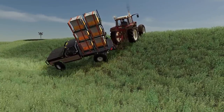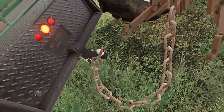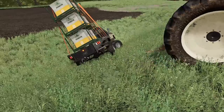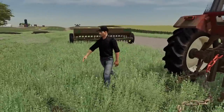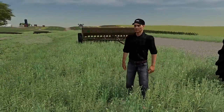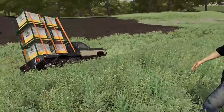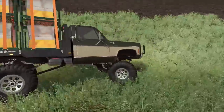Come on. Yes. She's flipped. Ooh. No, tractor. Okay. No tractor. Jake, hold on. Let me disconnect her. Yep. There you go. Pull on forward. Oh, shoot, dude. We got her. High five. I can't believe that worked. Oh my gosh, dude. Okay, I gotta get in this truck and drive it out before it flips over again. I'll be right back.